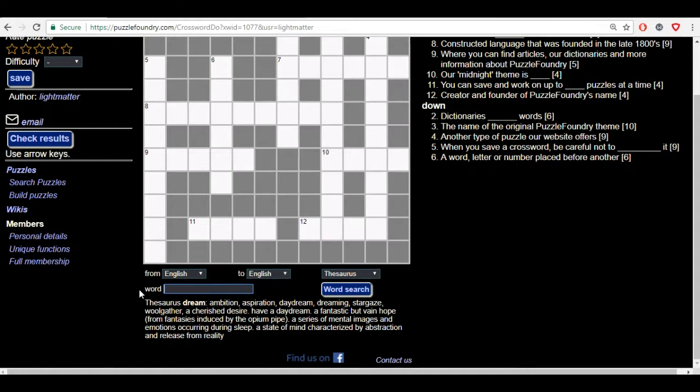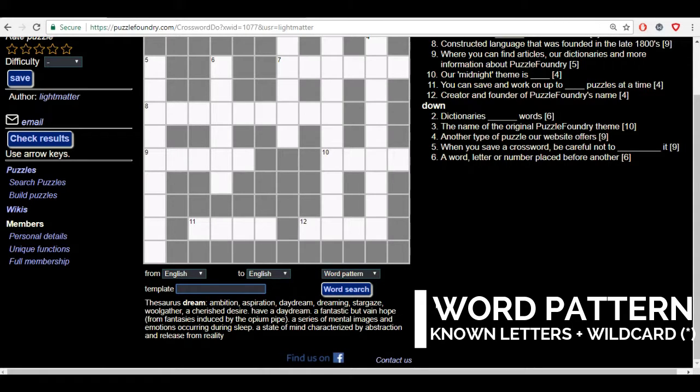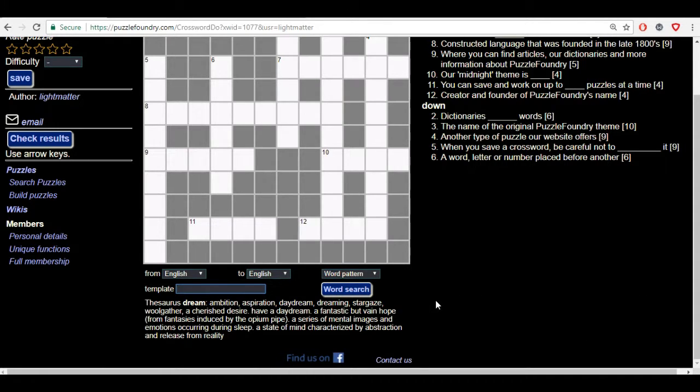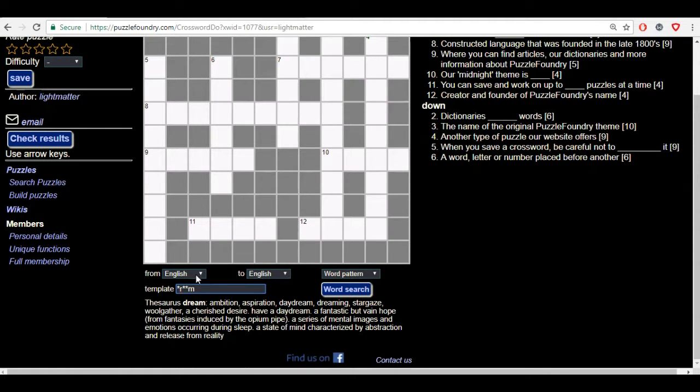Then we have our word pattern, which is one of my favorite functions, especially when you're creating your own crosswords, which you can use to find words that you don't have yet and the ones that you do know you insert. So if you were solving a crossword here and you'd have the word dream and you only have the R and the M, you'd insert the stars for the amount of blocks that you have open and in the position that that block is open, and then you can add the letters that you actually do know.